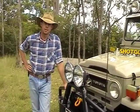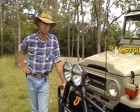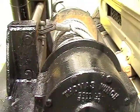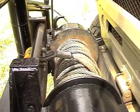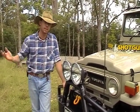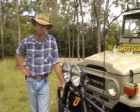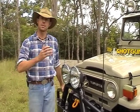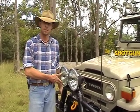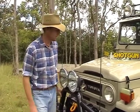So I've got a PTO winch on it. I've just had the PTO drive that bolts to the side of the gearbox rebuilt by Ben, a mate of mine in town. He's a good mechanic. And it's an 8,000 pound or 3.6 ton winch. Ample for this. I've used it as a tool on a farm, you know, several times, pulling out tree stumps, moving logs, moving cattle, things like that. And I really like that as a winch. The only thing is, if you're in a creek or a river and you stall your vehicle, you can't get to the winch to pull yourself out of trouble, because once your engine stops, your winch stops.